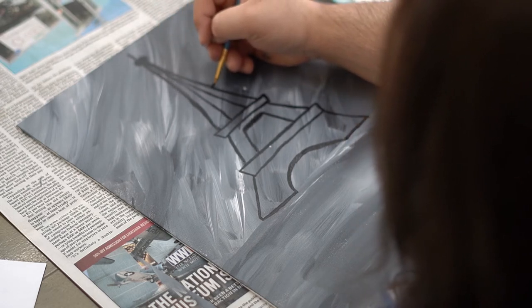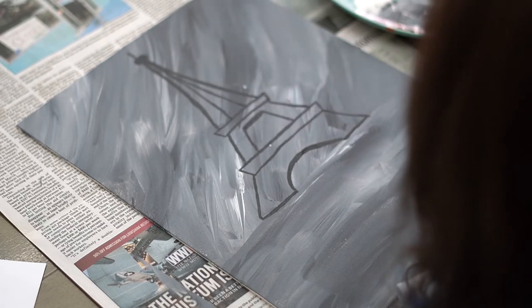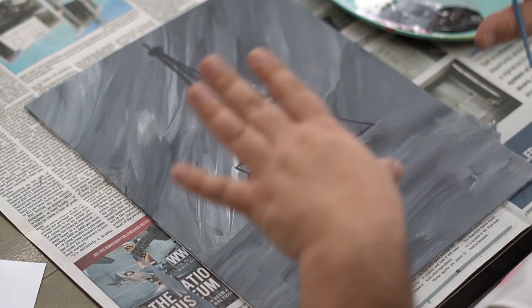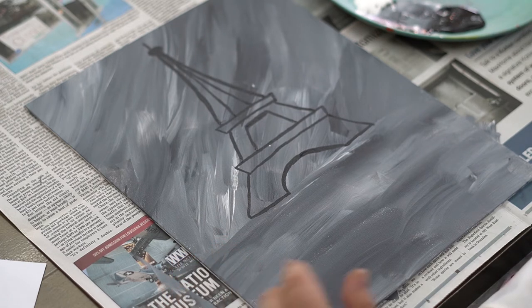And I'm going back over my top line right here because I did not get it as straight as I wanted. So we've done the outline for our Eiffel Tower, and we are through with our round for the moment. We're gonna set her aside, and we're gonna get out that 8 flat.